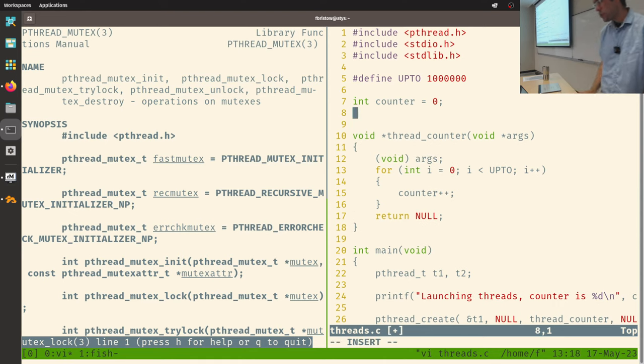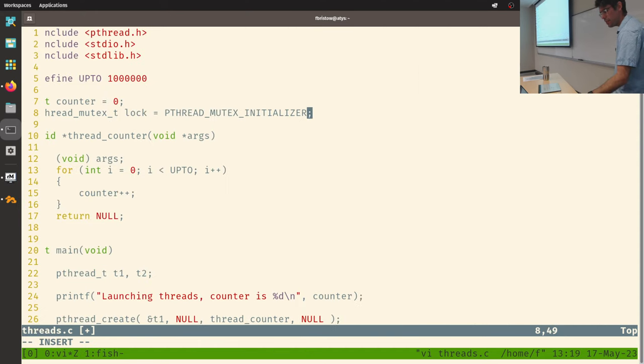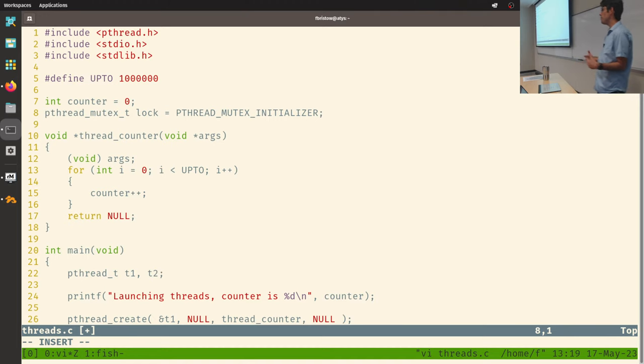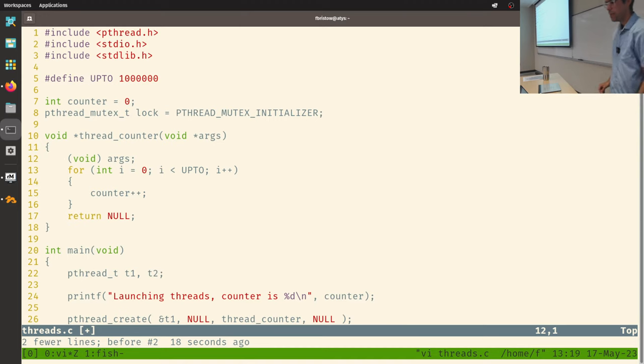So I'm going to initialize my mutex outside of the function. So pthread_mutex_t lock, and I'm going to say that that's equal to PTHREAD_MUTEX_INITIALIZER. Did I spell that correctly? Yes, I have. I'm putting this outside of the function because it must be shared by all of the threads of execution that are going to use it, as opposed to putting it inside the function. I do not want this to be a stack variable because that stack is local to each thread. That would be like you've got a door, but everybody has their own doorknob that they can just open if they want to, and it doesn't prevent access to that shared resource. So I'm putting it outside the function.